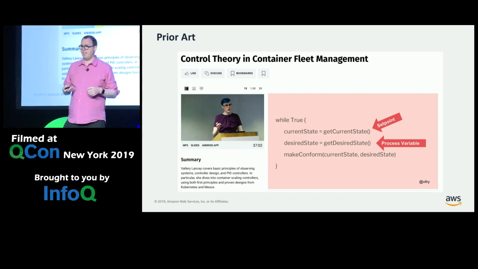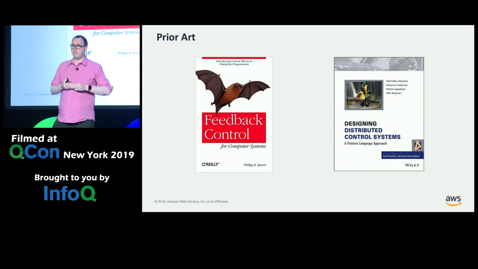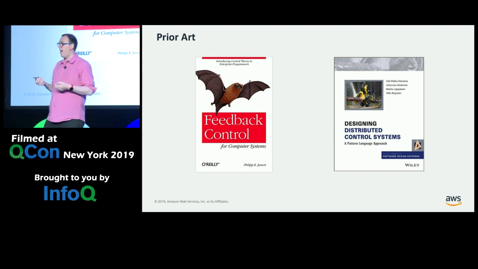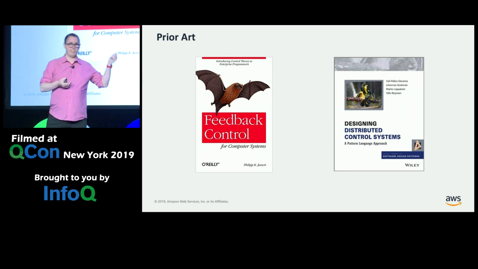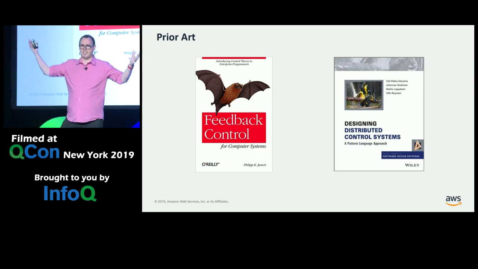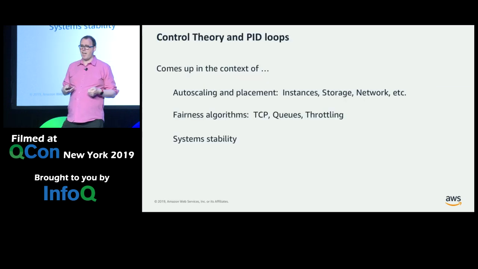There are books on this subject, thankfully. I've read both these books, and they're pretty good. The feedback control book is very directly applicable to our field, if you're controlling computers and distributed systems and so on. The second book, Designing Distributed Control Systems, was not really written with computer systems in mind. When they talk about distributed systems, they're actually talking about big real-world machines where not everything's connected and talking to one another. As you see, there's a logging machine on the front cover. Obviously, it's got nothing to do with, say, running S3 or a system like I work on. But it turns out it has a lot of patterns and a lot of lessons in it that directly apply to our field. It's amazing how much I keep coming back to it.